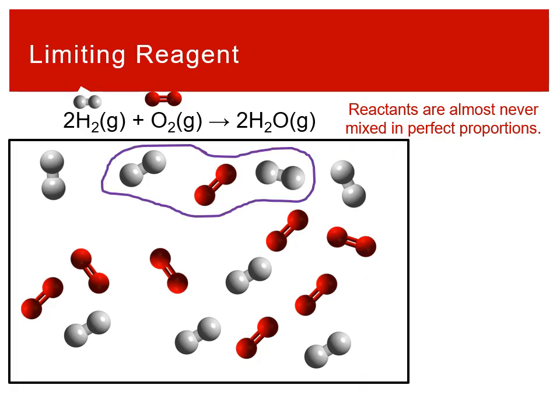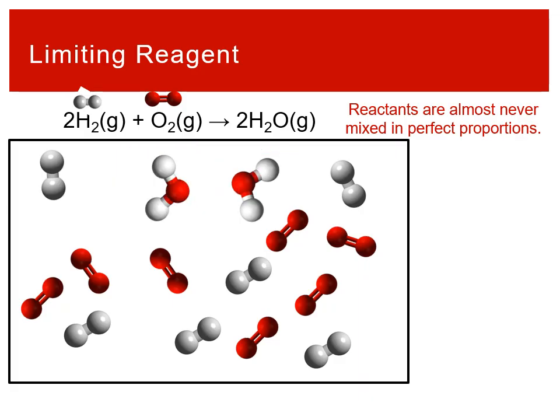So when they react, they're going to follow the ratio of the chemical reaction. They're not mixed at that ratio, but that ratio is locked in and never changes. So once those react, we know you're going to take the 2 hydrogens, take the 1 oxygen, and they're going to become exactly 2 waters, right? So we can figure that out, the 2 waters that come from right there. So we can figure out how much product we're going to make.